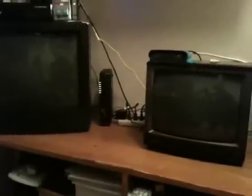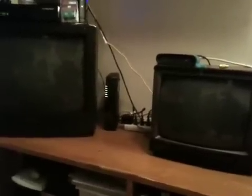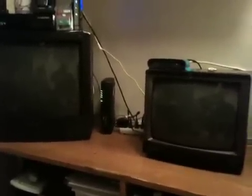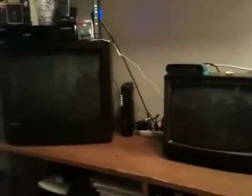And also the reason why I choose to have CRT televisions, especially with the older games, is of course the light guns, with the Sega Master System and the Nintendo. Even for the Super Nintendo, I used to have the other light gun peripheral they have, a Super Scope. If I had a Super Scope, I'd use that, and if I had the Sega Genesis, I would use a Menacer for these televisions here, which would do really good.